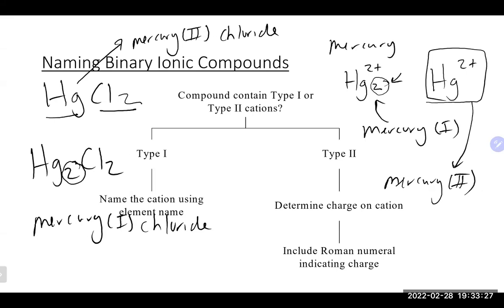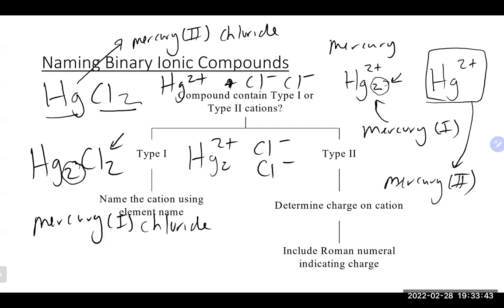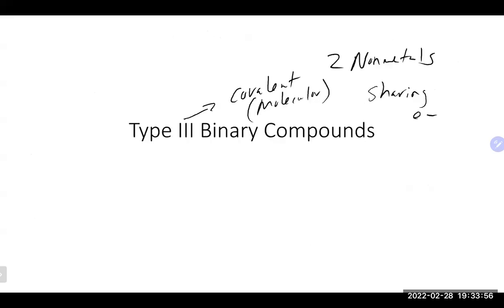Any questions on mercury there? And by the way, again, this is basically Hg2 2+ and Cl- for this guy. And this is Hg2+ and Cl- and Cl-. So again, the difference is that extra 2 on the bottom that helps you distinguish between mercury 1 and mercury 2. Okay. All right, that was a side note, in case you come across it.